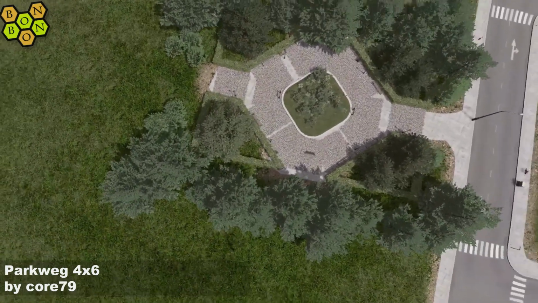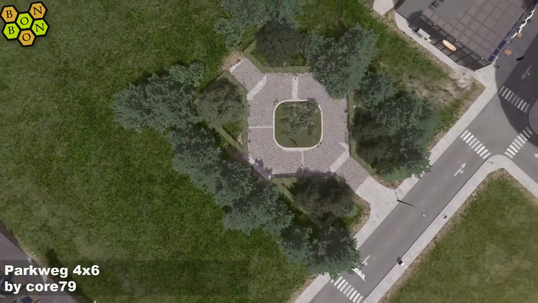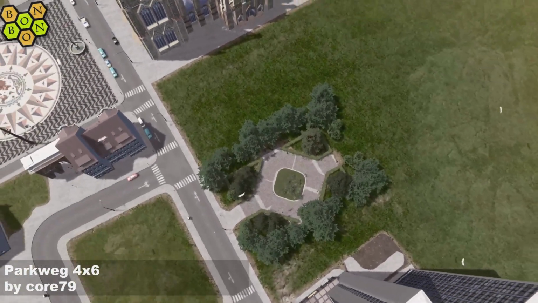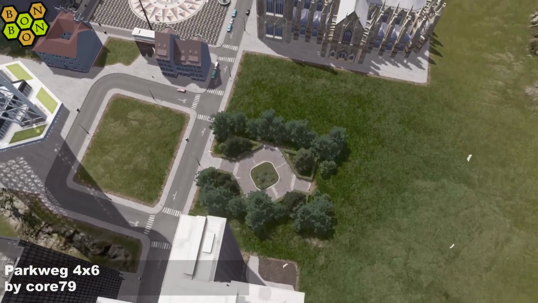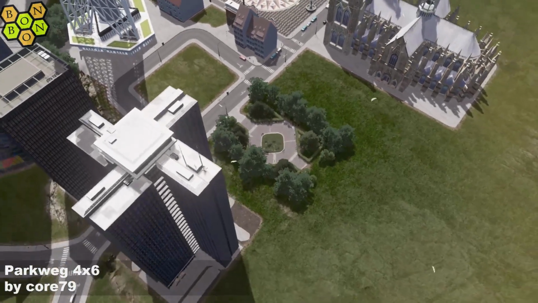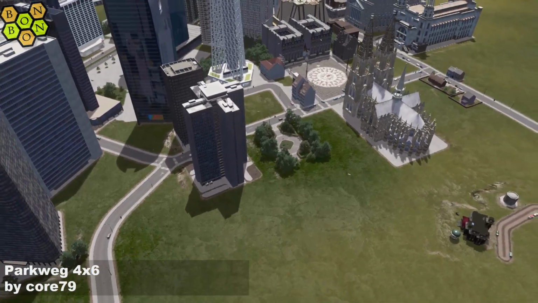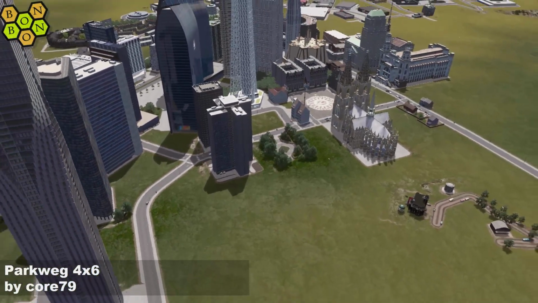It's really nicely designed. We're going to use it as a walkthrough just at 2 ends, and I'll put trees on either side just for detailing purposes. You don't get those trees on the edges, just the trees within the hedges. Oh, that almost rhymes. So anyway, Parkweg 4x6 by Core 79, today's very nice, lovely parky asset of the day.